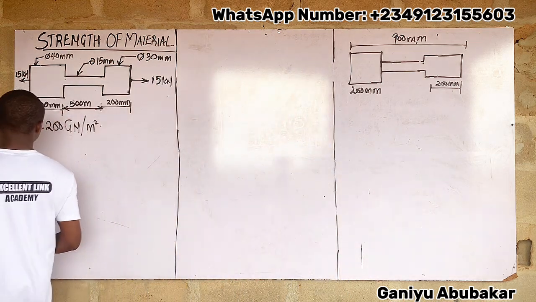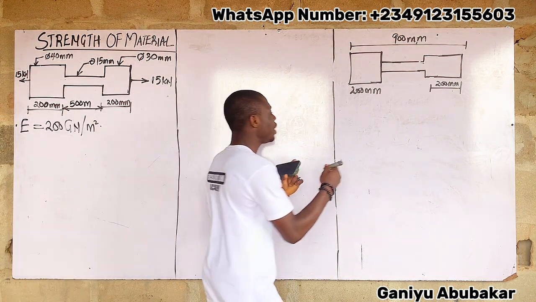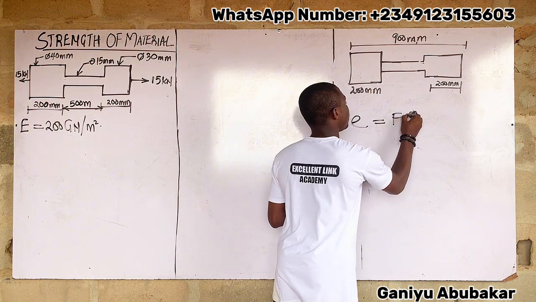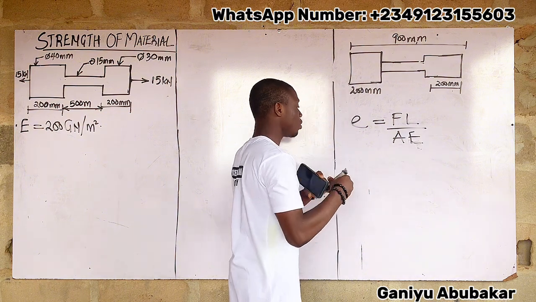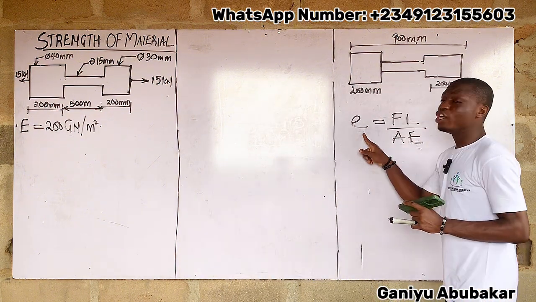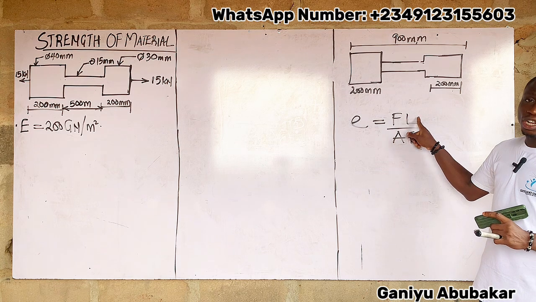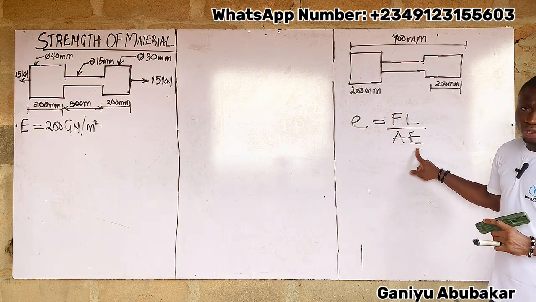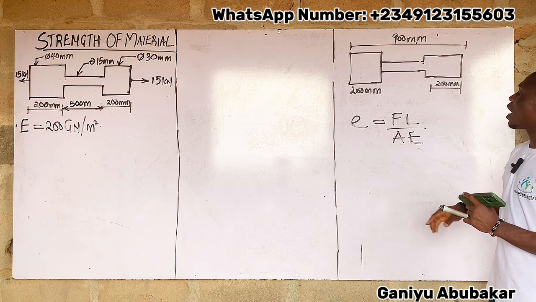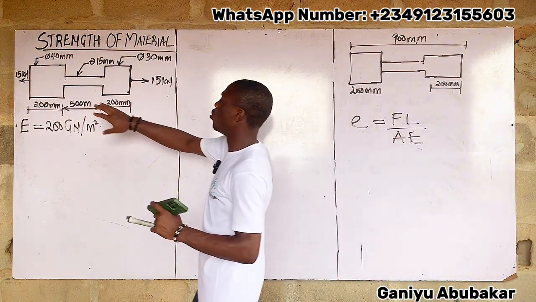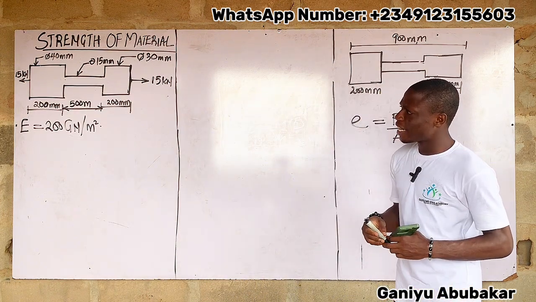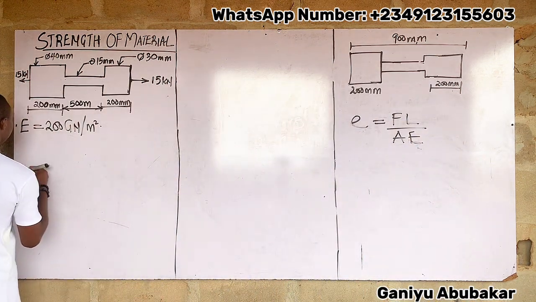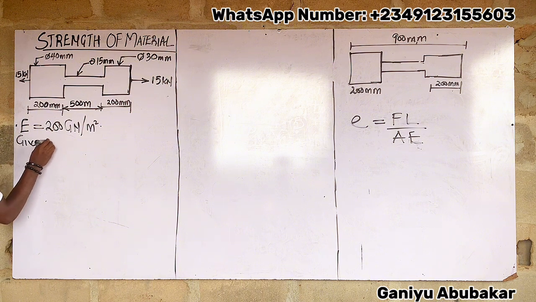By the way, last class we looked at the formula for elongation. We said e is equal to what? FL all over AE. We emphasized this last class, right? So we looked at this concept last class, that elongation is the product of force and length over the product of area and Young's modulus. So I think I'll pick out this formula now. I'll solve for section 1, 2 and section 3 with this. Now, my first task is that let's look at the parameters, please. So the givens, perhaps, what are we given there?